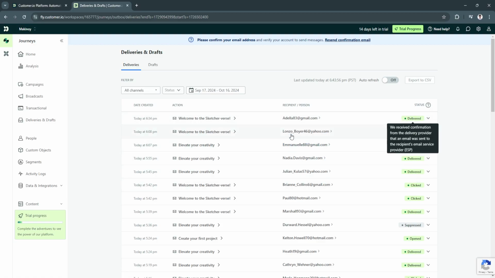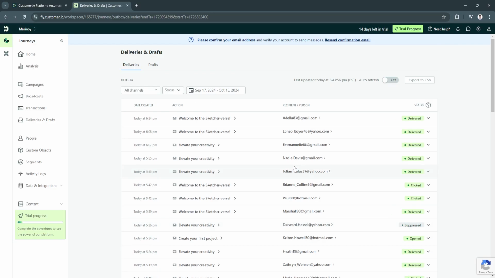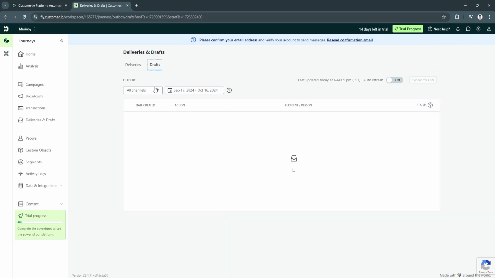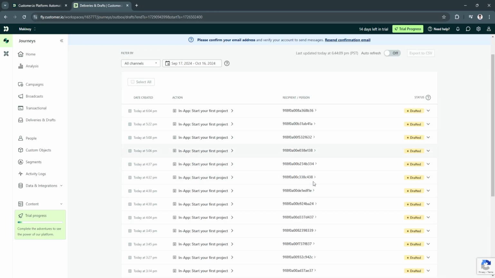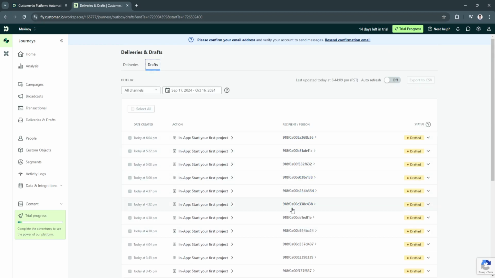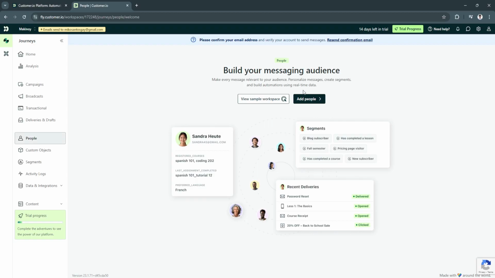It's already delivered to all of these emails. You can also see your drafts. It's just drafted to these recipients or persons. This is the date created.